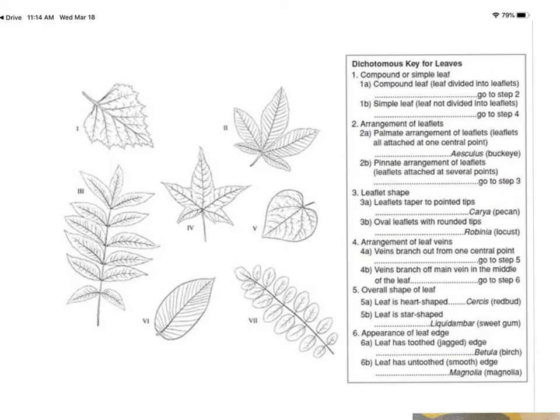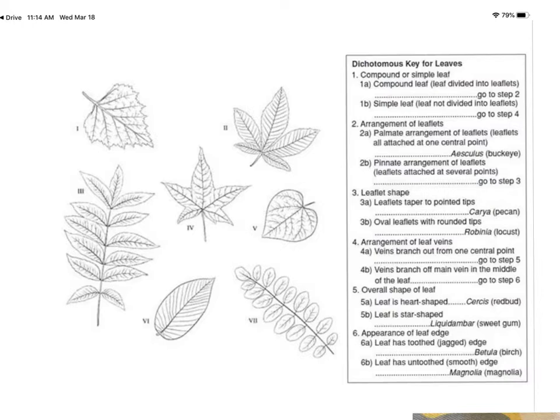Okay, guys, what we're going to be doing is kind of a follow up to what we left off with last time before spring break. We were talking about dichotomous keys and a way to classify things, and you had some homework that you did that had to do with classifying these leaves. I just kind of want to refresh your memory before I show you what we're going to do next here.